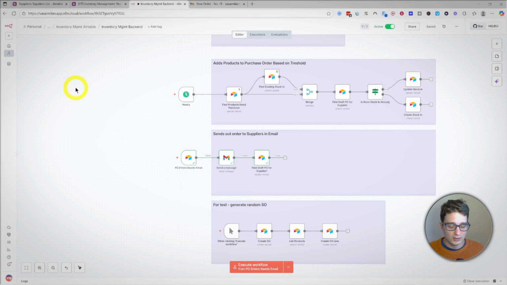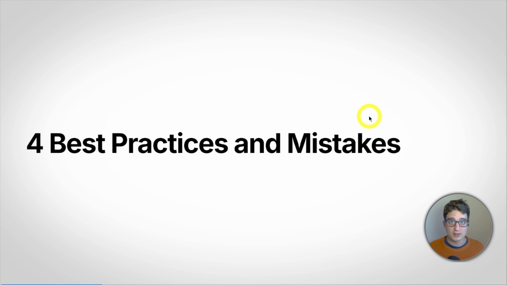I will look into how each of these systems works in just a little bit, after I have covered the main mistakes and best practices that we need to pay attention to when setting up our inventory management system. So let's look at the 4 main best practices and mistakes to keep in mind.